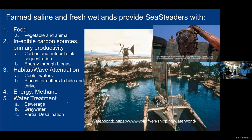I look at this as there being three different kinds of water treatment. You've got gray water, sewerage. I don't call it black water. Black water, you think of a black water tank. Well, that means you're just waiting for somebody to pump it out. But we don't have that option. You can't just overboard it.